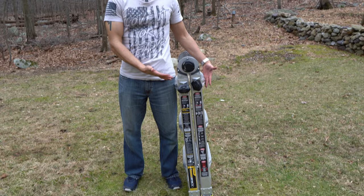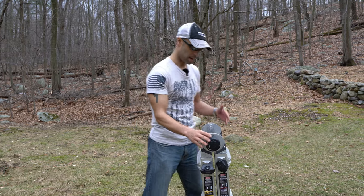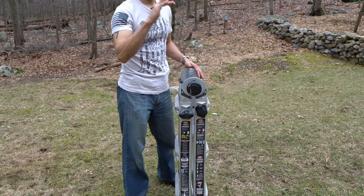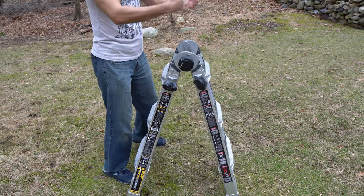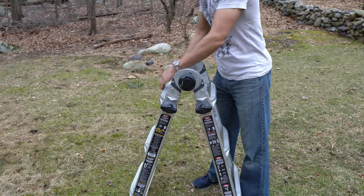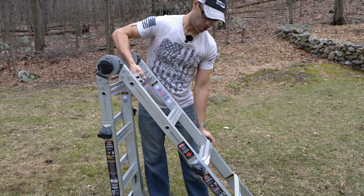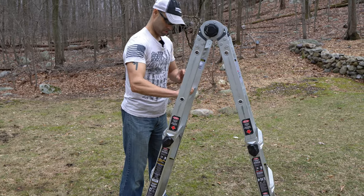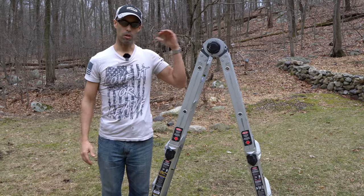Look at this package — it's a small package. I'm about six foot one and it comes right up to my hip. What's pretty cool about this is it's very easy to adjust the height. You have three different positions of adjustment. I'm going to do a classic A-frame, but you can do it in different positions. You push two tabs to open it up into the A-frame. You have a simple stepping stool if you need. There are locking tabs on each side — you put them in the unlock position with a quarter turn. I'll put it down to the third available adjustment and it'll lock in place. Make sure it's nice and secure. Now look how much bigger it is — I'm six foot one and look where it's at on me.